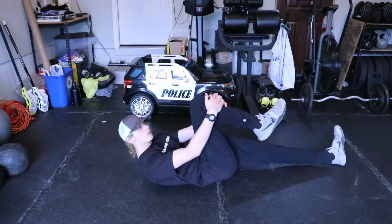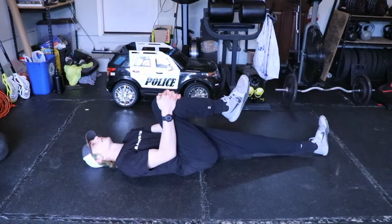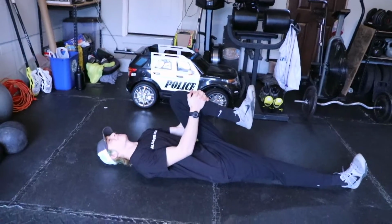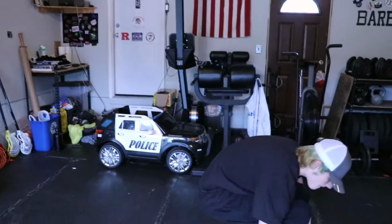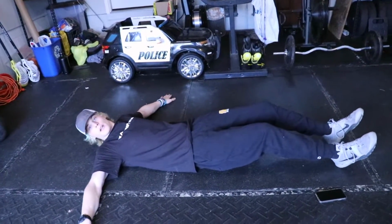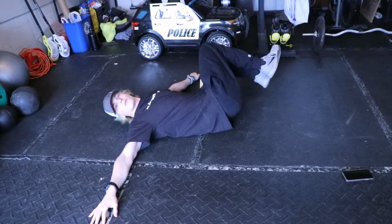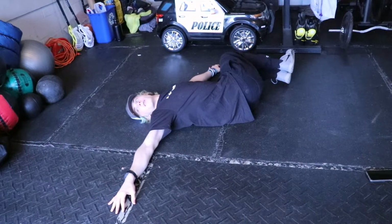This next one we're actually going to go on the ground. You're going to grab your knee and you're going to pull it to your chest. Count of 10 seconds. So this next one, you're going to go on the ground again. You want to make a T with your hands and your body. You want to come up like this and just lean to one side with your knees. Look the other way.